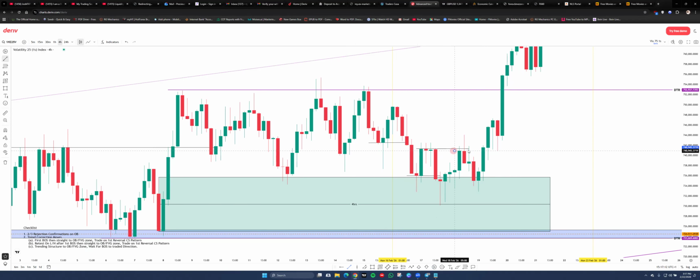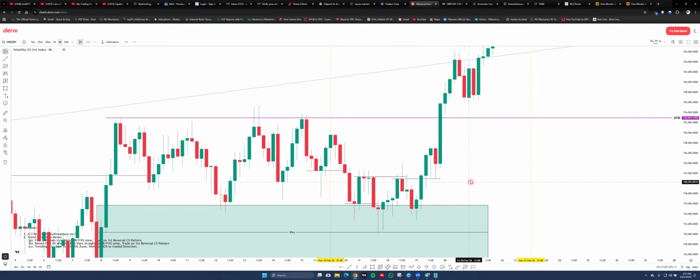We had another high which market created here. And this was the high that market finally took out. So you could have wanted to enter this trade on a higher time frame, on a 4-hour time frame.